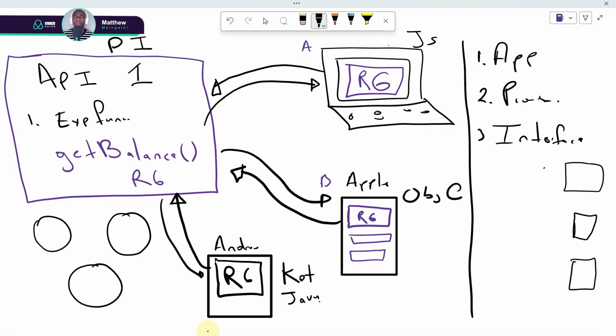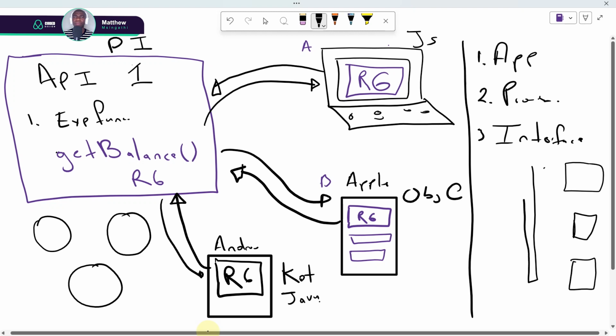Now there is a wall here, which is an interface, an intermediary between these devices and the code base. This intermediary, this interface, is the API, the application programming interface.